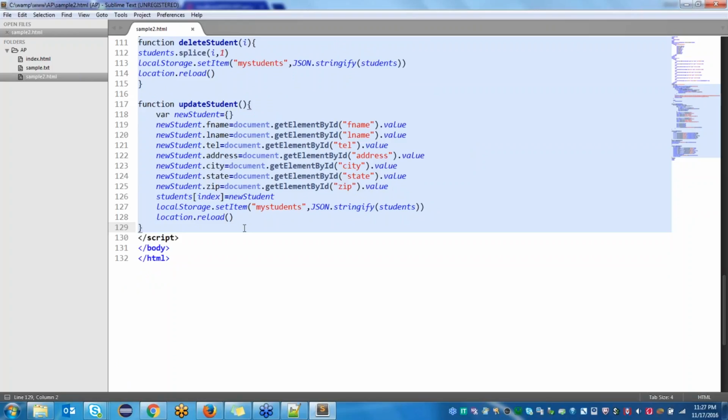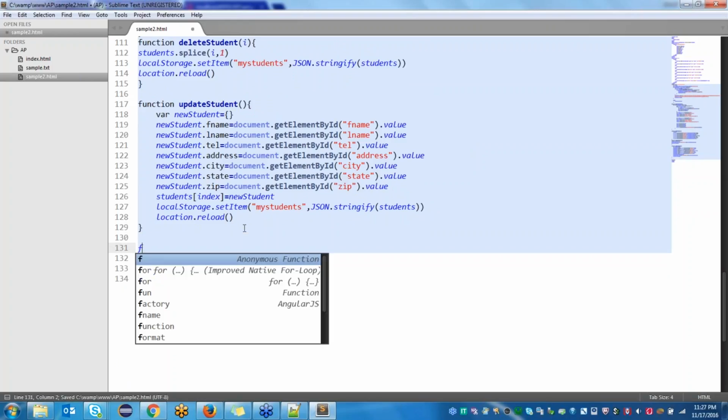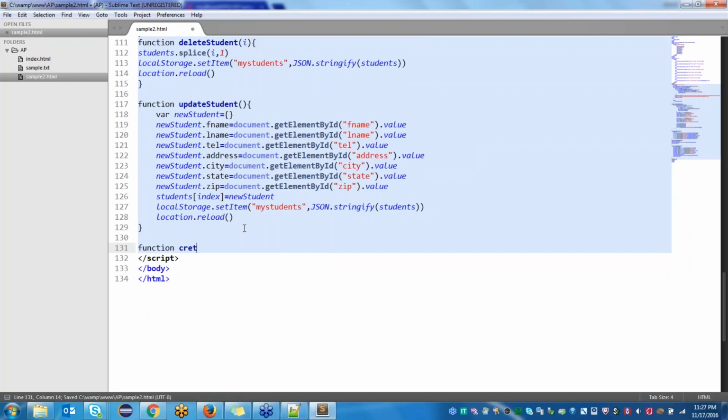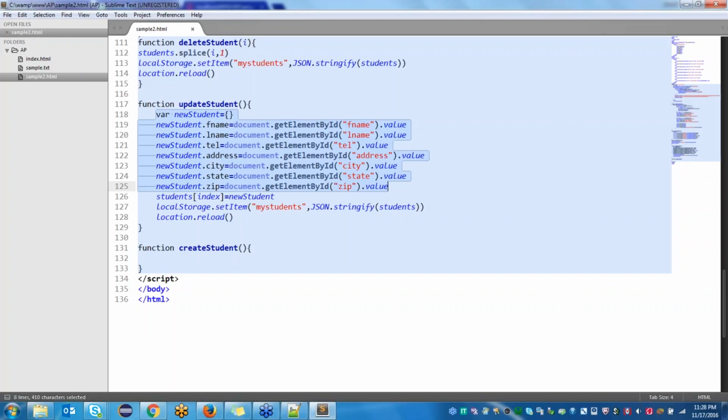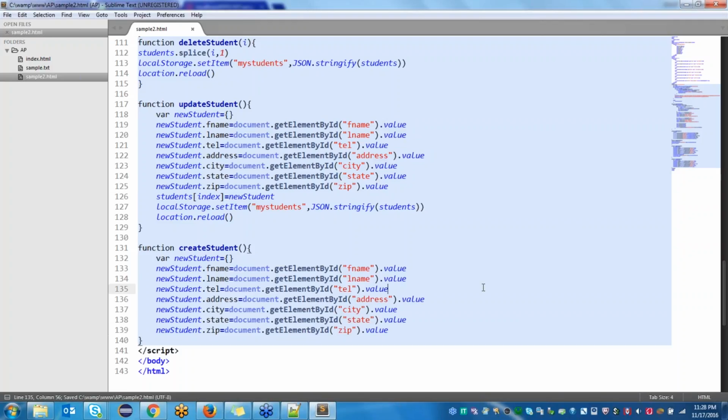So in this function, create student, first I should capture the same method and now you have to have one push function.